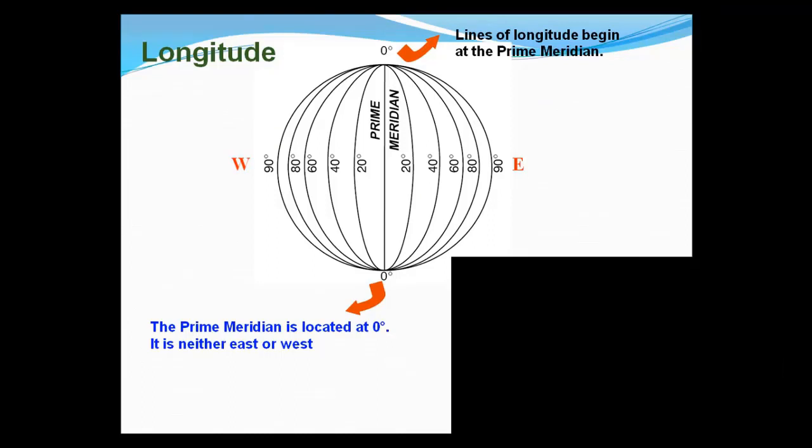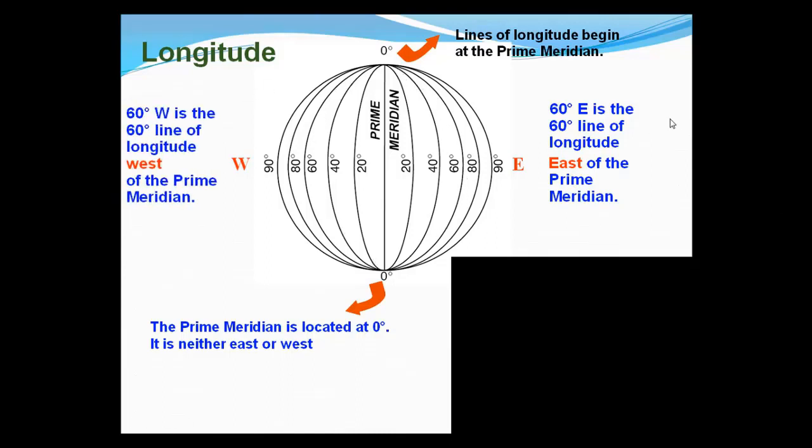Now we'll learn about the longitude in detail. This one is a sketch of longitude. As you can see, east of prime meridian, longitudes are drawn, and west of prime meridian, longitudes are drawn. On both sides, or both hemispheres, 60-degree longitude is drawn. As you can see on this side, 60-degree, and on the other side also 60-degree.